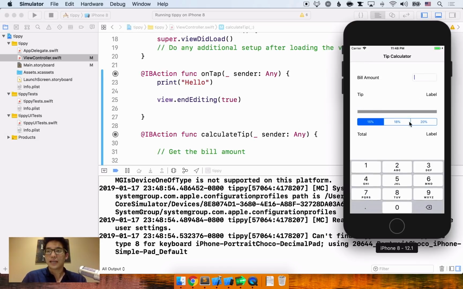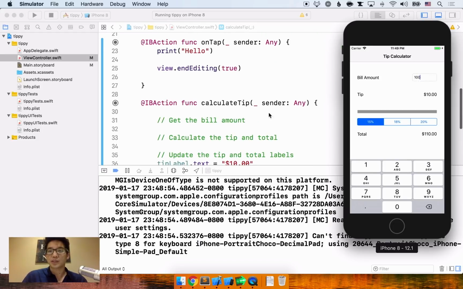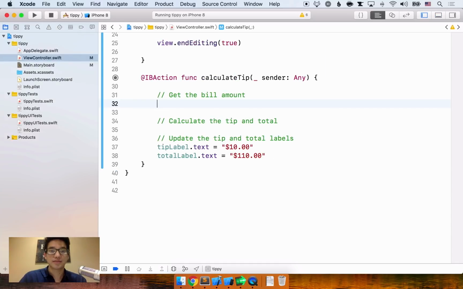So just type something in here. You can press here, or you can also just type using your keyboard. And I can see, sure enough, once I typed, then I have the 10 and the 110 show up, which is great. So now I can work on the other aspects, which is I need to know what the amount was, and I need to actually calculate what the tip and total is so I can update it properly.